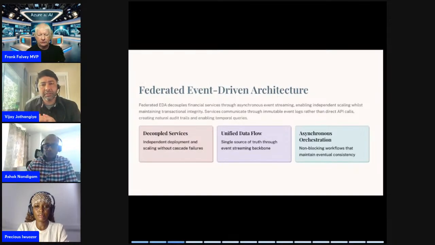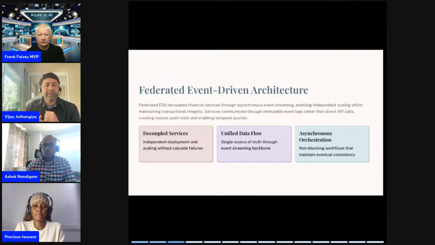The third one is asynchronous orchestration, which is very important. In my previous slide, I talked about people working in isolation. In that way, it creates lots of issues with traceability. Now, with asynchronous orchestration, workloads no longer block each other, enabling natural elasticity. So if I want to go to production with changes to some policy related to account opening, I can go in isolation rather than waiting for my core system or downstream system to update something. This transition fundamentally changes how financial systems evolve at scale.